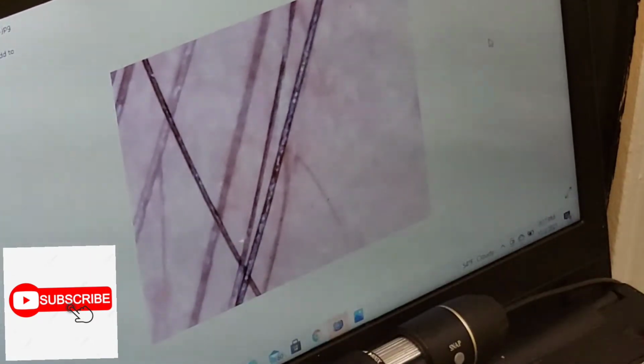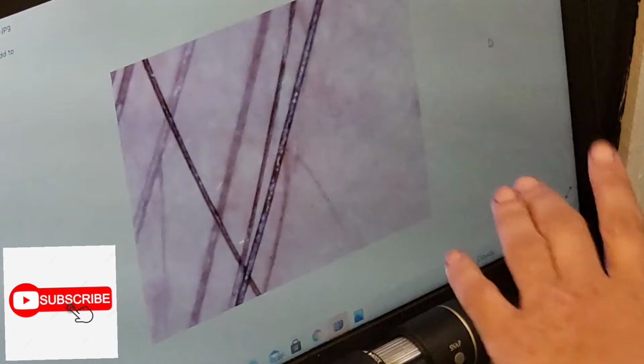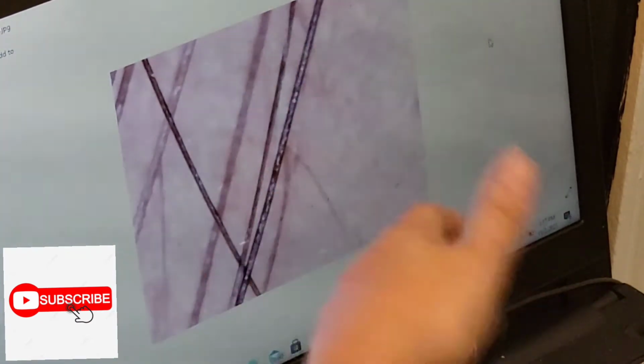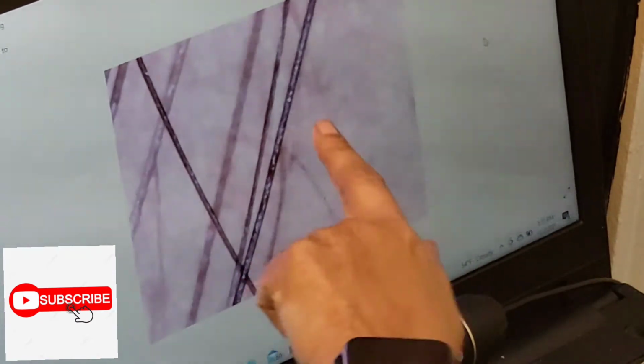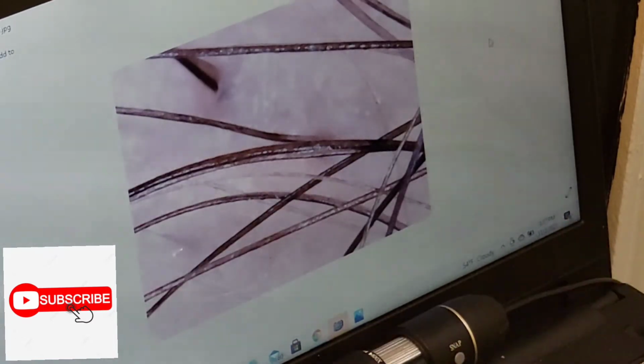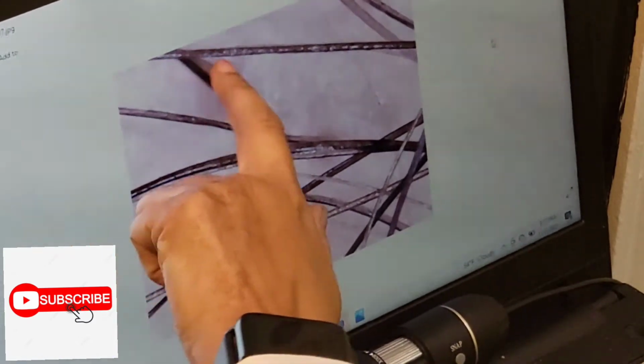That's a good thing. That's why you don't need a transplant. The only way you would need that is if it was completely dead, and I can kind of guide you on what that is. What that surgeon would do is they will go in. They still would do a scan like me, but if they see that it's dead, then they'll take actual hair from another part and put it in there, and that's where the transplant comes in. Okay, but you're not at that level to where you would have to spend all that money for that. Okay. Same thing here. These are looking great.